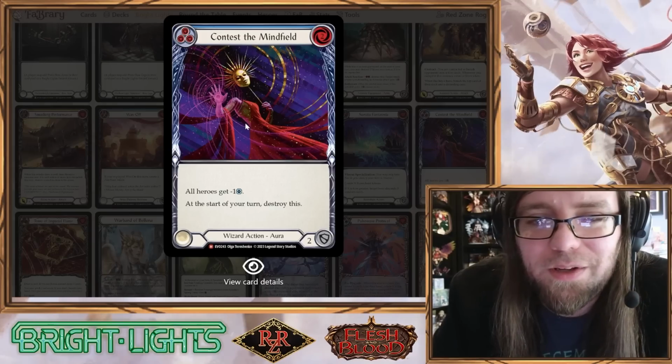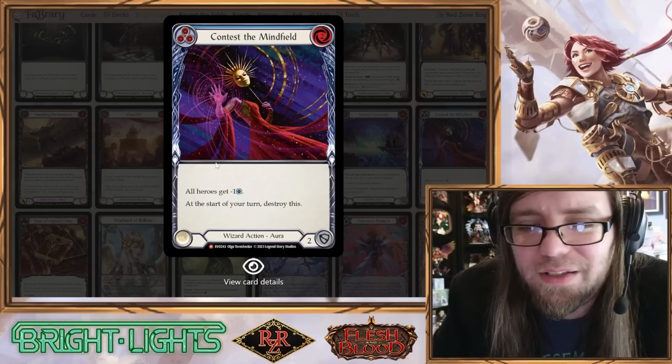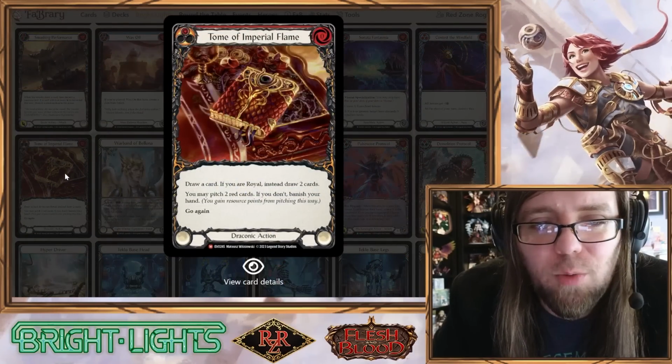I don't know. Wizard players, let me know what you think about this in the competitive scene. In Ultimate Pit Fight, I think this card is awesome. This is one of the cards where I see it and I'm like, ooh, awesome UPF tech. Really cool. Next up, we have Tome of Imperial Flame.